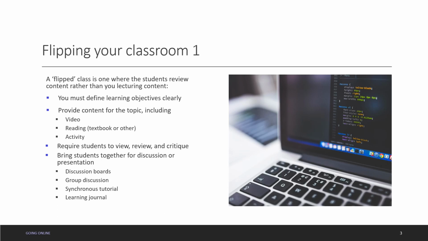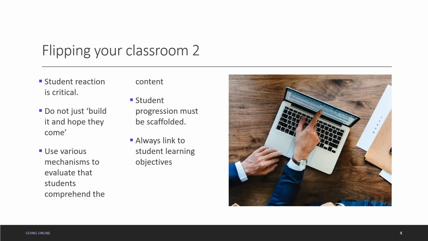In addition to directing your students to do something before class, you also want them to review and critique the activity so that then you can bring the students together for discussion or presentations through the discussion boards, group discussions, a synchronous tutorial, and through their learning journal. It's important to know that the student reaction is critical here. What you're looking to do is assess how well the students have absorbed and can apply the learning that you provide them with. You can't just build it and hope that they come.